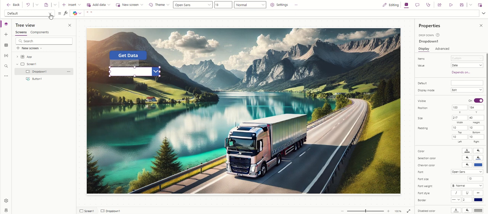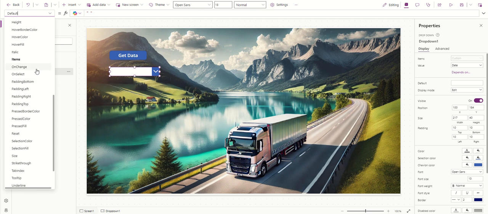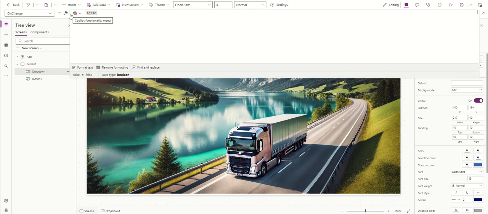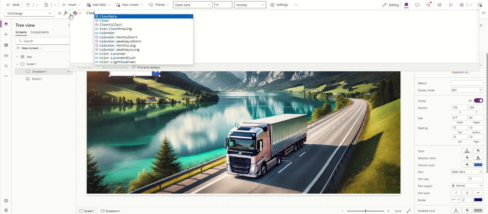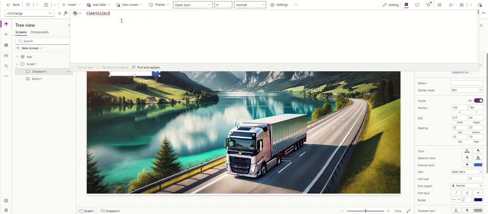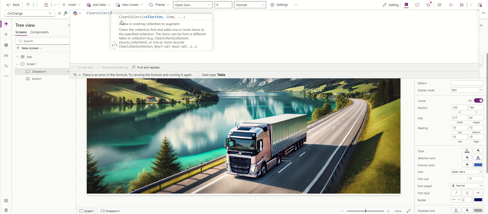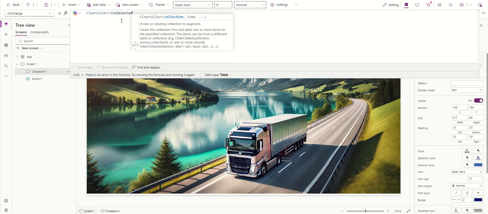Now we can select this and say on change, because we have to change it from blank, right? So on change, clear collect the Cole selected PO.